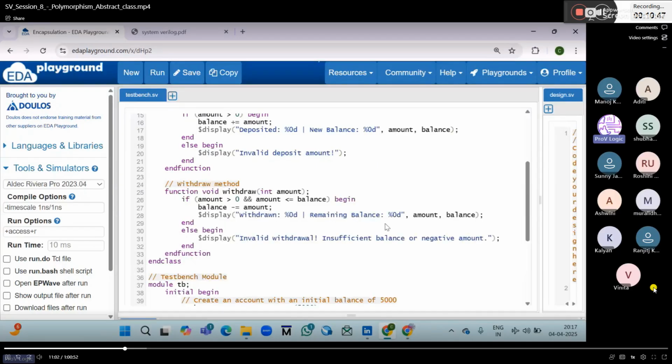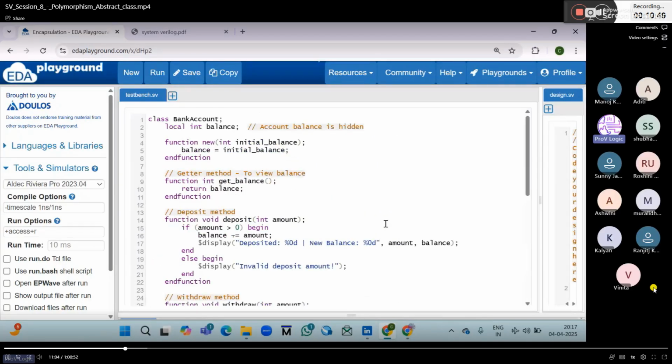Only the parent class can access the data. Okay, the child class cannot access the data. That means whatever this balance variable we have declared, that is only local. The parent keeps that, it's hidden. That means balance cannot be checked by anyone.